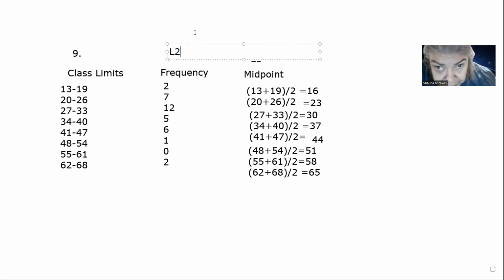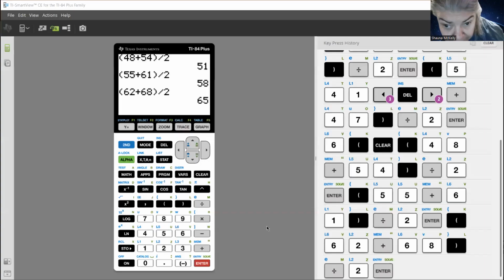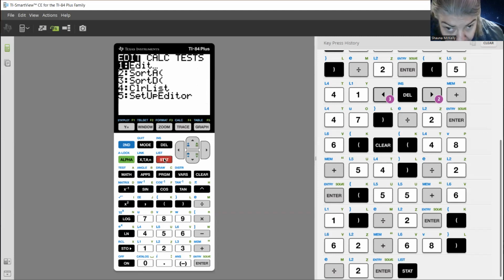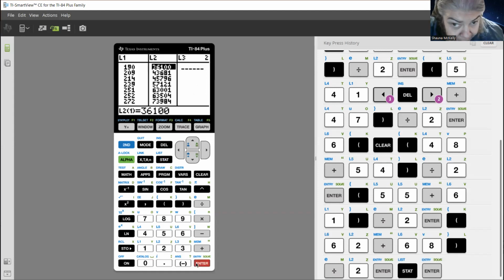So the way that looks is this. Let me share the calculator at this time. Let me stop sharing this and share the calculator with you. So we're going to continue with what we're doing here. If you remember that we did something similar before, okay? We're going to go to stat. We're going to go to edit first. So you need to put the data in your calculator first. I already have data here.